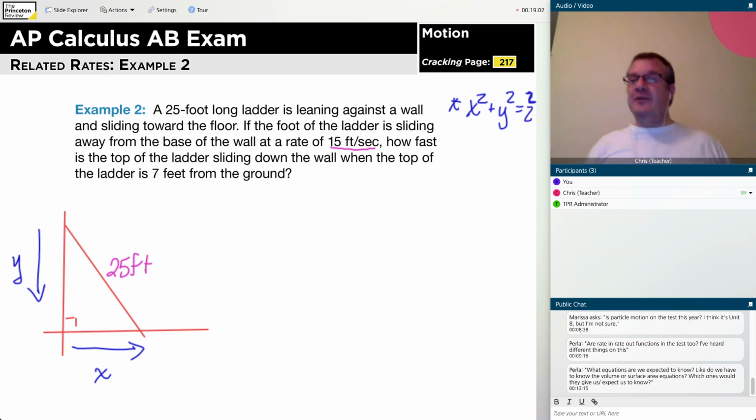But now here, remember how I said a lot of times people get plugging in way too early in related rates. That, believe it or not, is the most common situation that happens. Here, to really truly know what I'm going to have to plug in, I have 3 different variables in that Pythagorean theorem. I have to know instantaneous values to plug in for each. You'll notice the ladder's never going to change. I do know the instantaneous, though, is 7 feet from the ground.